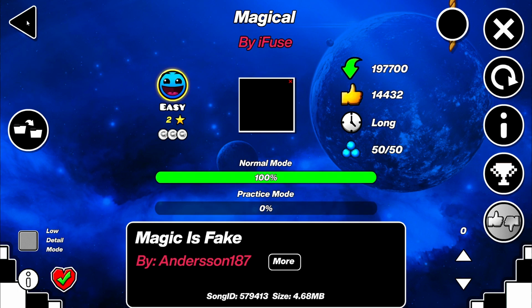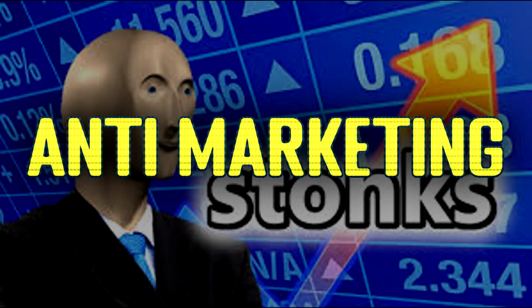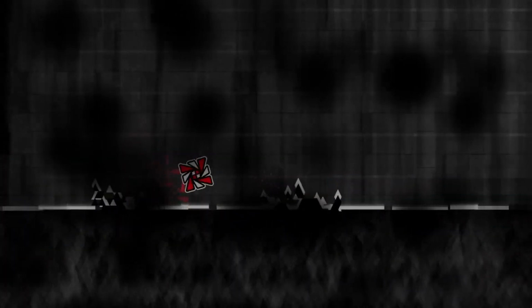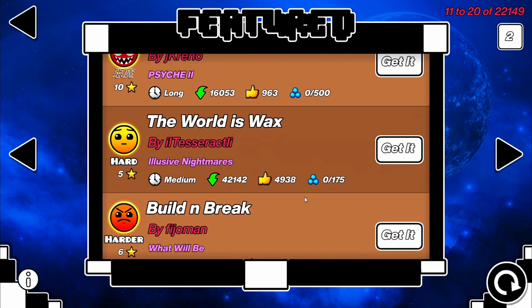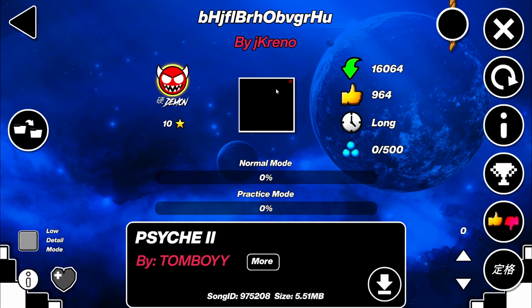But you gotta think of a name. Don't name it after the song and don't name it something normal. In order to get noticed, you have to use the strategy of anti-marketing to get your name out there. You have to name it something ridiculous and eye-catching to make people more likely to play it. A jumble of numbers, for example, will attract more people than a level named after the song.